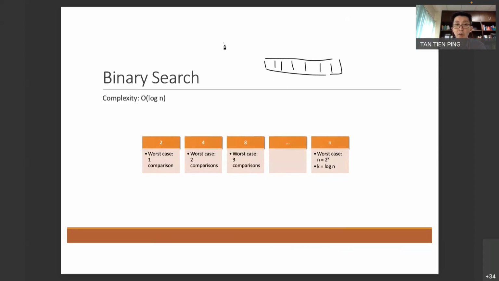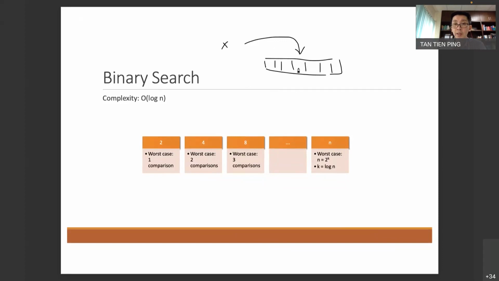So you have a value you want to search, then you always search the value in the middle. If the value is the same as the value in the middle, then we found what we are looking for, and we return its position.